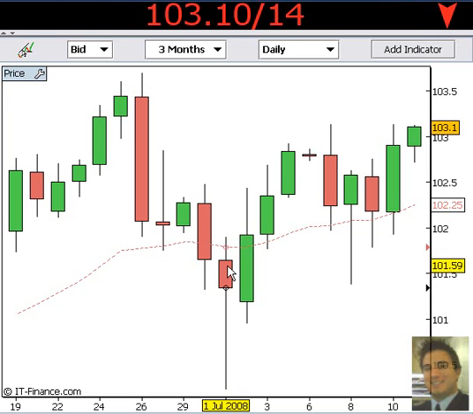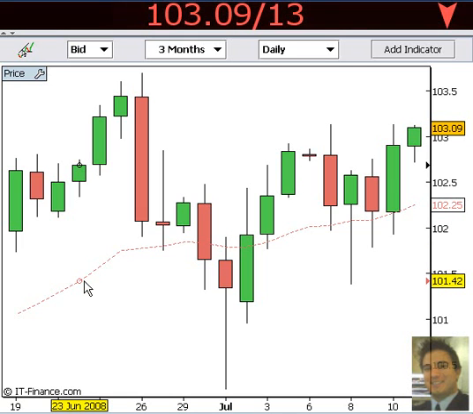Now you can see with all these pin bars, price went in the correct direction. They followed through in the opposite direction of the tail. Now currently, if you were to enter a pin bar on the Aussie yen, the last pin bar closed around 102.50. Let's say you took the close of that bar, you would be up around 70 points right now.